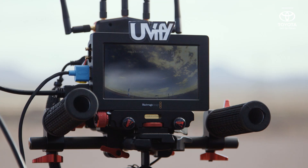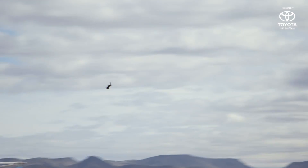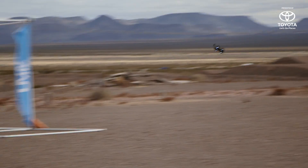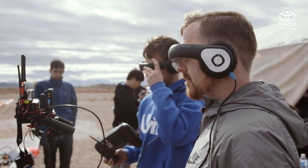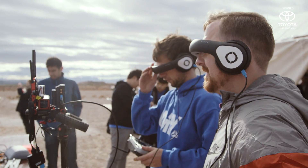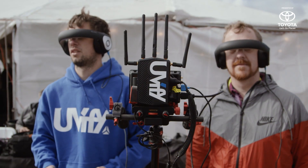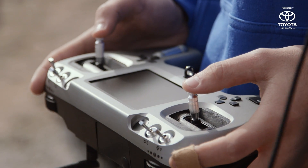Racing's a big theme this year, and Uvify are here showing off their Draco and Draco HD racing drones. These things go like the stink — you can maybe hear them in the background. I got to ride Copilot in one, and it was pretty much one of the best experiences of the day. Flying Copilot means I get to put on the goggles whilst someone else flies, which was one of Uvify's pro pilots.